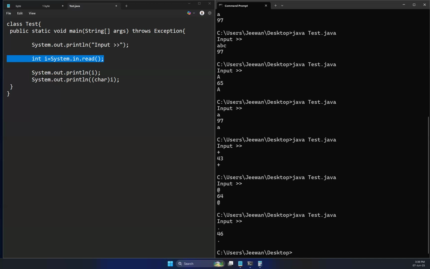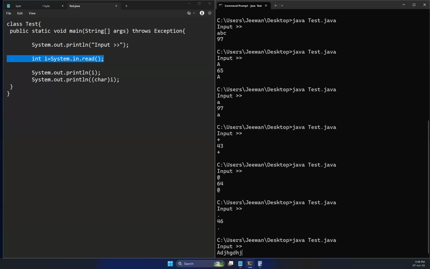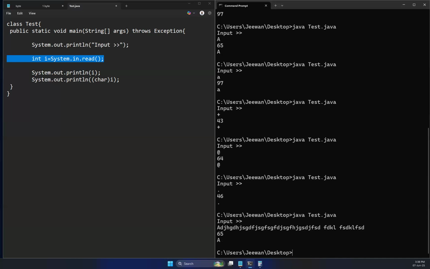Therefore, it will wait until the user hits the enter key. Even though multiple characters were entered, it won't consider those. If the first character is capital A and whatever else you entered, it will ignore the rest, take only the capital A, and display 65.